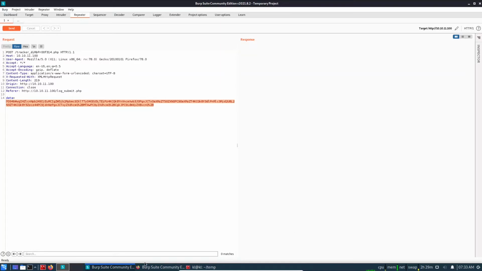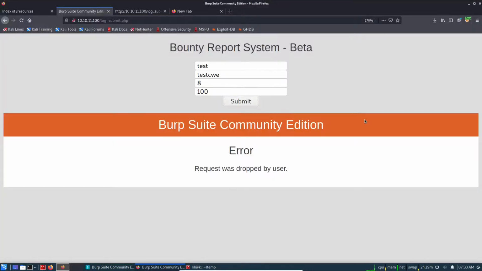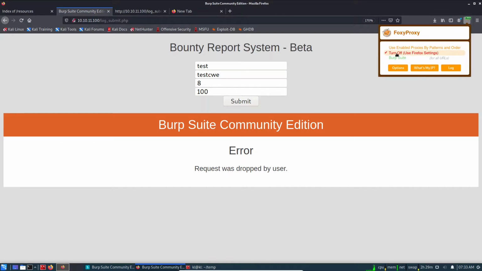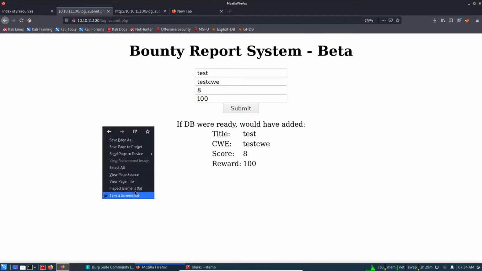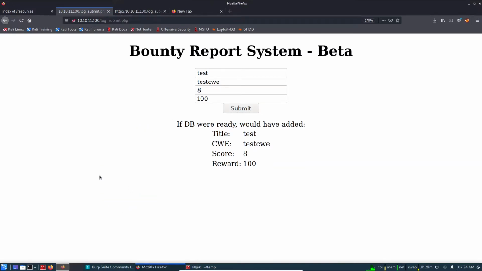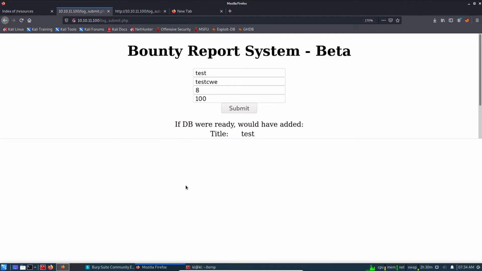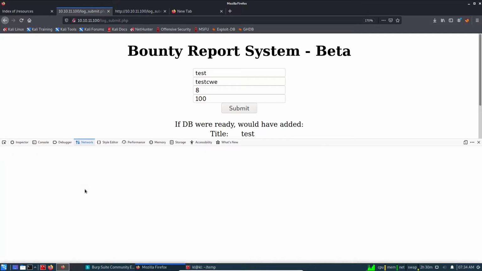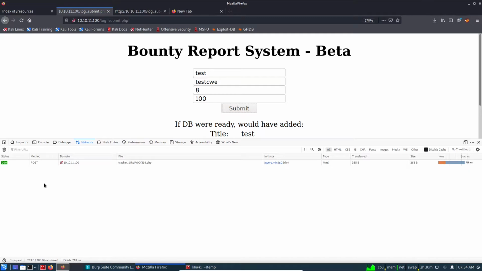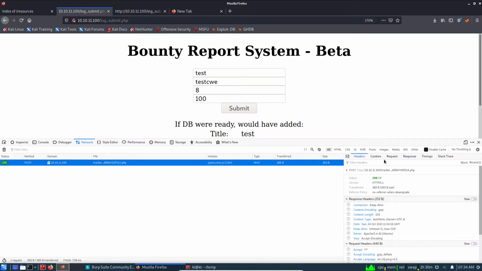And before I proceed, one thing I just want to mention is that we can identify a few things using the browser tools as well. So if we go to inspect and network, you can see some of the information. If we click submit, then we can identify the POST request data.